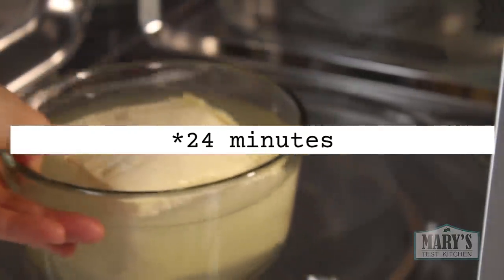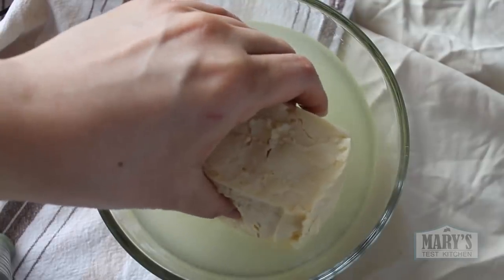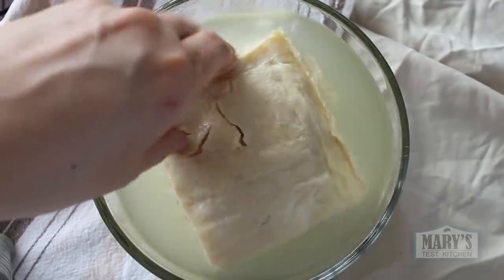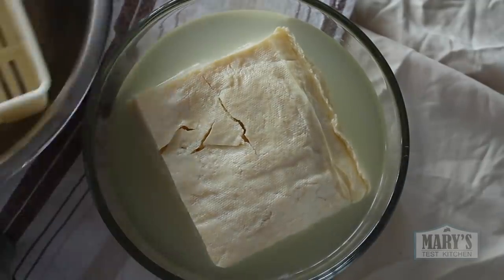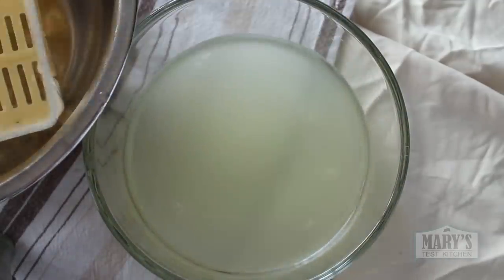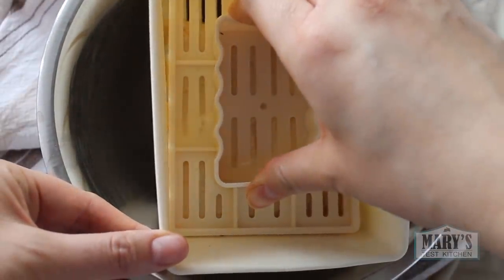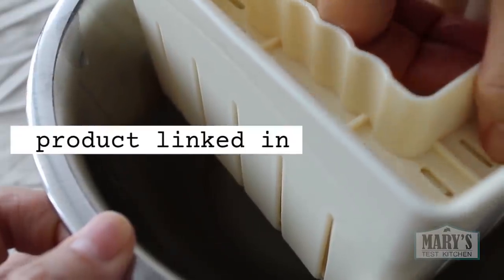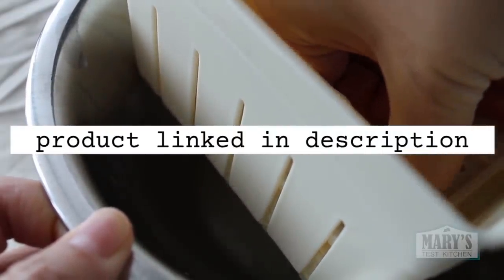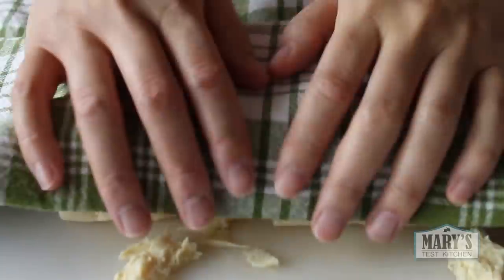Finally, after a million minutes, we have our fully defrosted block of medium firm tofu. The water around it is pretty warm, which means I went a little long. If we weren't using this right away, we'd want to press out the water ASAP and cool it down fast so it doesn't stay too long in the danger zone. But we are using this right away and my plan is to have this entire block of tofu for myself. I'm using this tofu-making mould as a press — it fits my tofu perfectly so the sides are supported, which makes this delicate tofu less likely to break before I break it on purpose. You can use two flat surfaces like a couple of cutting boards if you don't have something like this. Just gently squeeze out as much water as possible.